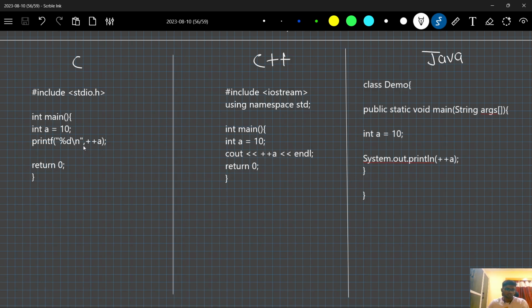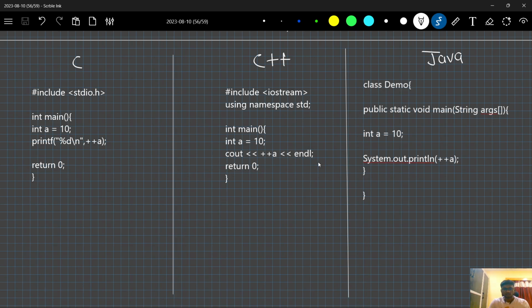also explore the a plus plus operator. Just write a plus plus in place of plus plus a and try to explore what happens actually. Then you will get clear with these concepts more and more; the more you practice questions, the better you will get to know the things.